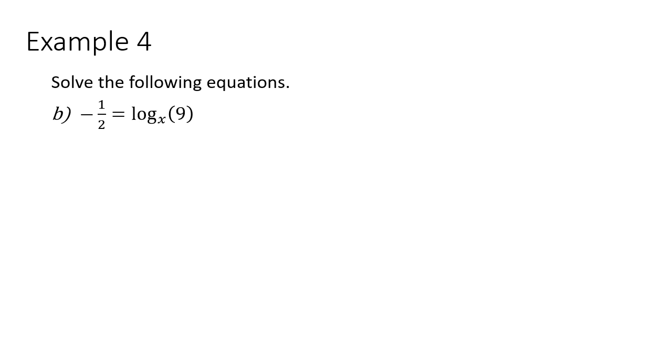Next up, we have a little bit of a different problem. And the reason why is because this time the variable that we're trying to solve for is the base of the logarithm. The process is still the same though. We want to get a single logarithm equal to a single constant, which again is already done in this case. So now we're going to convert. So I'm going to bring down the base of the logarithm, which is x in this case. The negative 1/2 moves over and becomes an exponent. And the 9 inside the logarithm moves over to the other side.